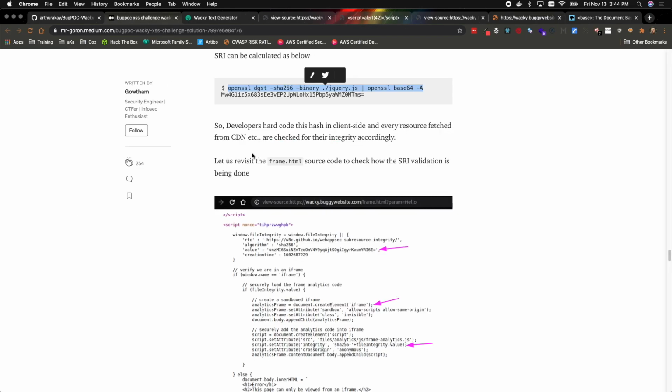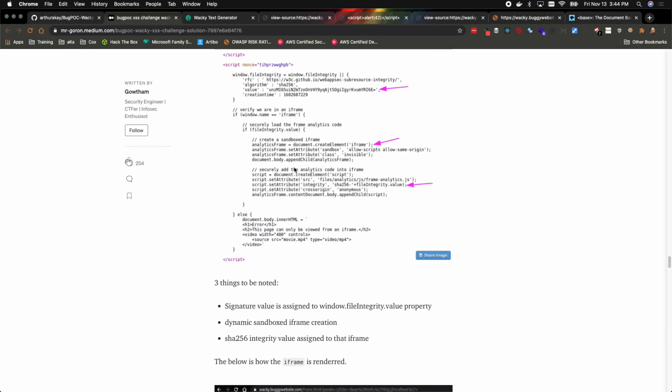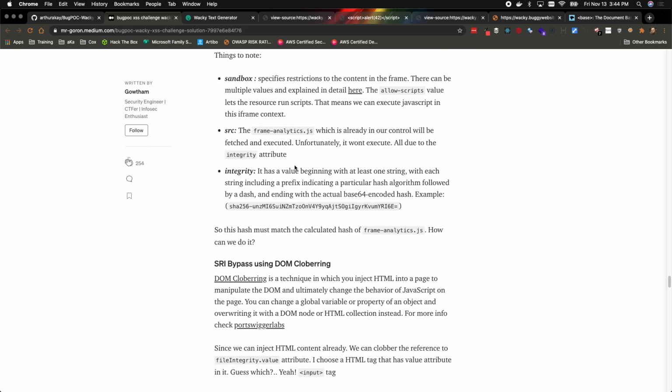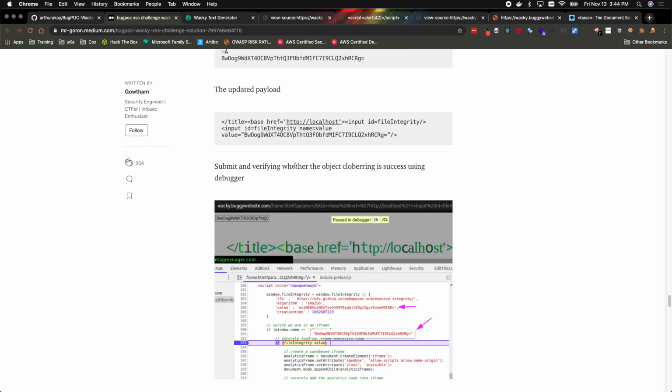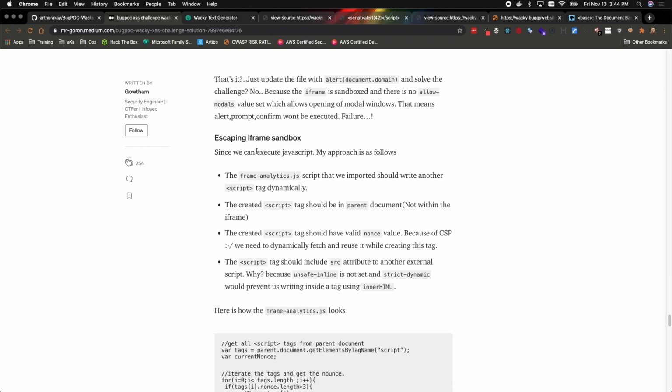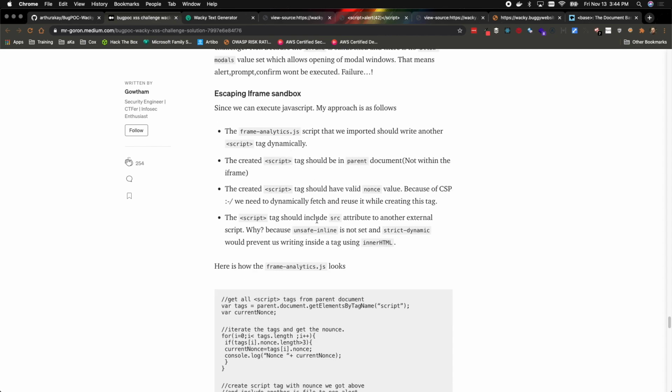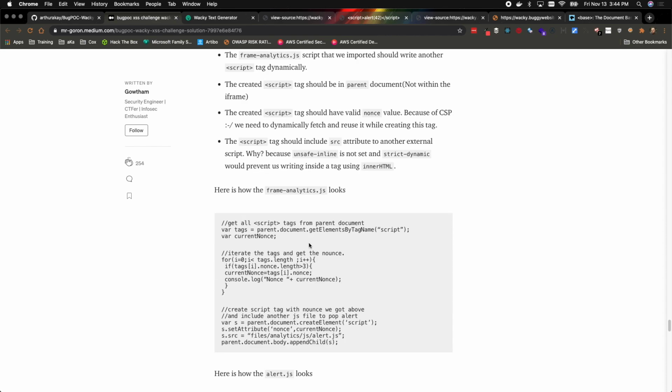Now, going back to Mr. Goron's write-up, what we'll actually find, let's see, we'll scroll down quite a bit, is escaping the iframe sandbox. He talks about how we have to dynamically create a script include. In order to do that, we need to go through the existing nonce values that are in the document.